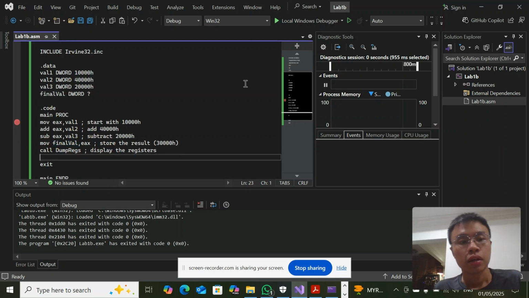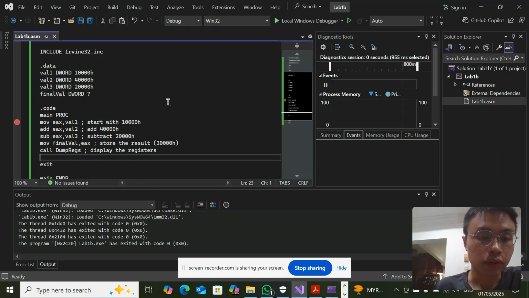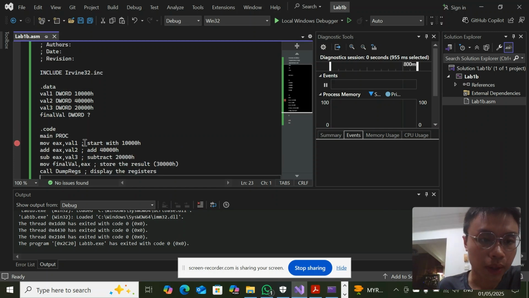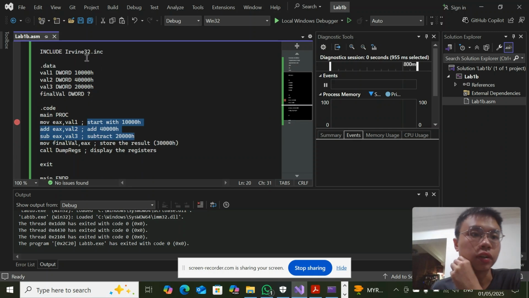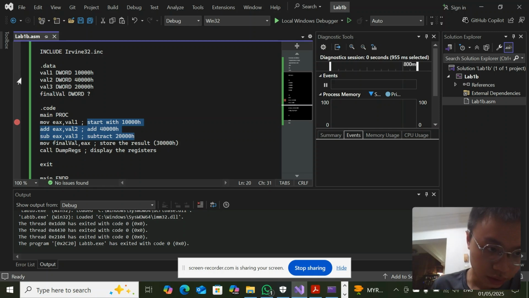Now I'm going to explain the process of debugging. Since you already know from the comments here what the program does, when you hover over this bar on the left side, you can see white circles appearing.